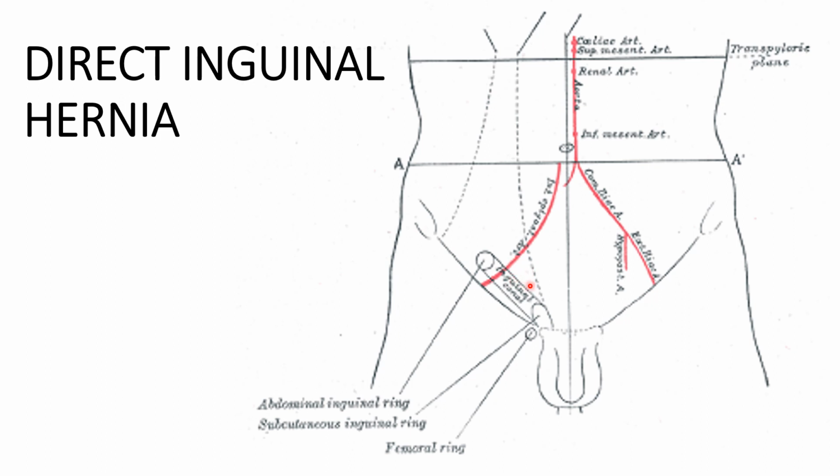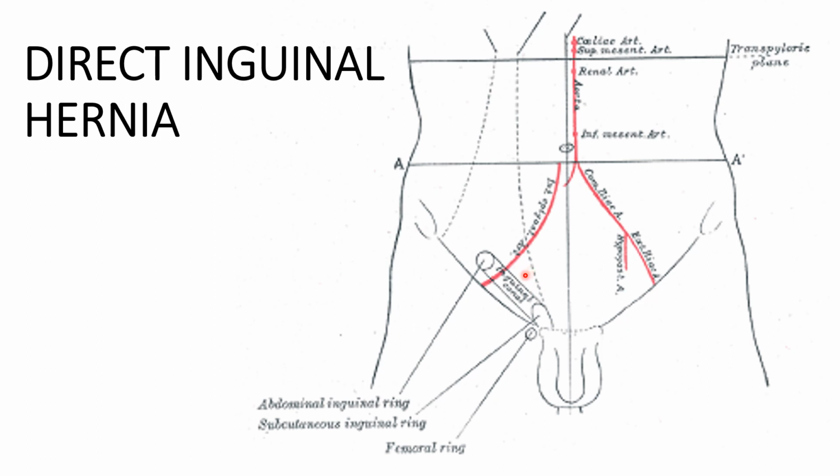Now what are the boundaries? The medial boundary is the lateral border of the rectus abdominis muscle. The lateral boundary is the inferior epigastric artery, which we have seen in the previous video; you can find out about that. The base is formed by the medial half of the inguinal ligament. So this triangular area is called Hesselbach's triangle.